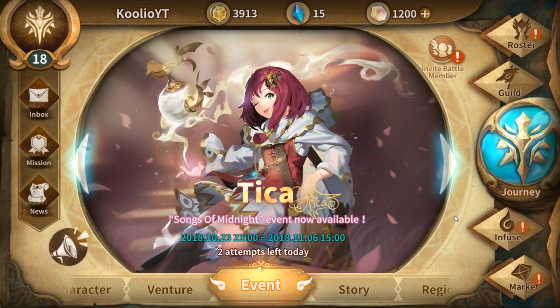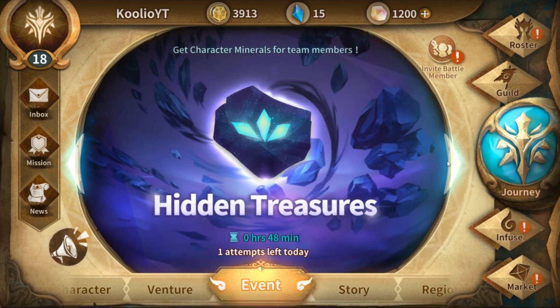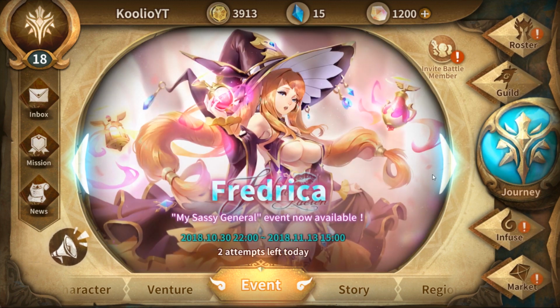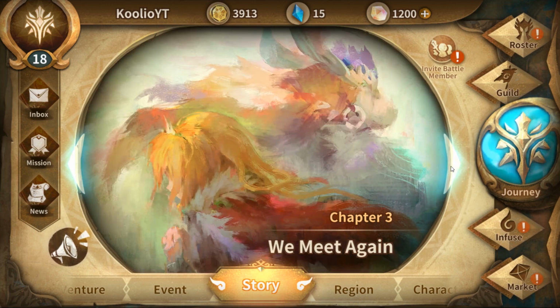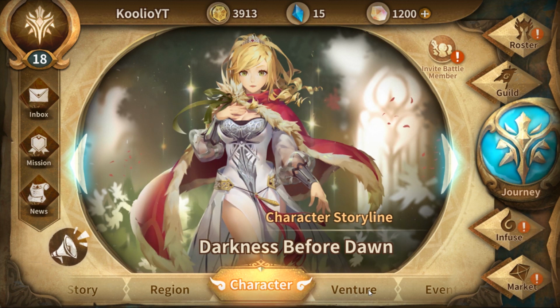Now, the first thing that I want to point out is the game has a lot of content behind it. They've got special events going on that you can run through for different characters, get special currencies and things like that throughout the game. You've got your basic story missions that you can run through, chapter 1, 2, so forth, different regionals that you can go through exploring, character storylines.